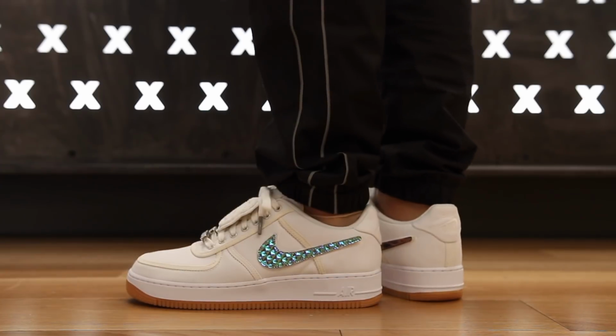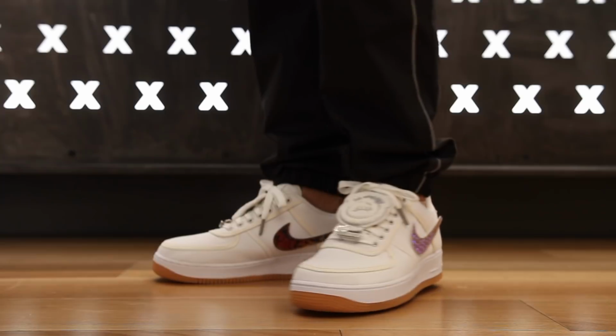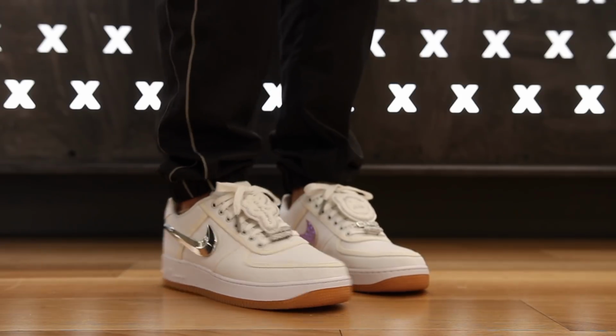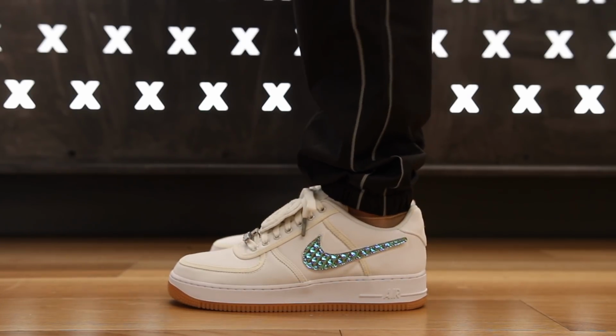So yeah, thank you guys for watching. Let me know what you think about this shoe. Which swoosh would you rock on here? Would you rock multiple swooshes on there as well? I can even show you guys real quick what it looks like with multiple swooshes. Yeah, let's check that out.